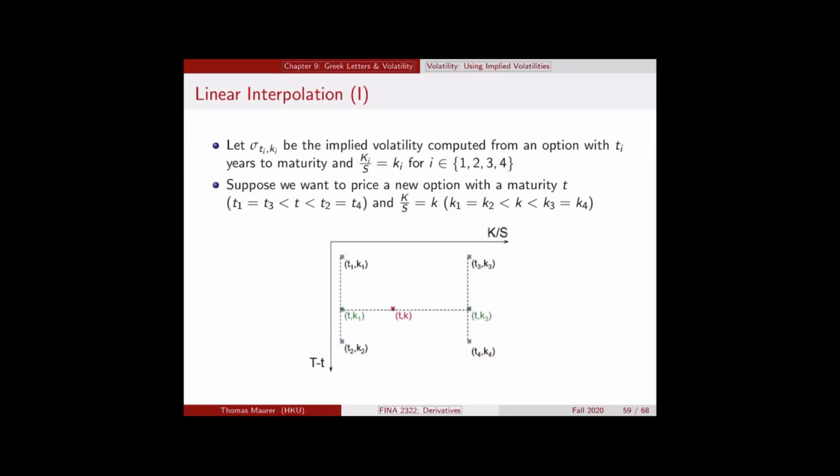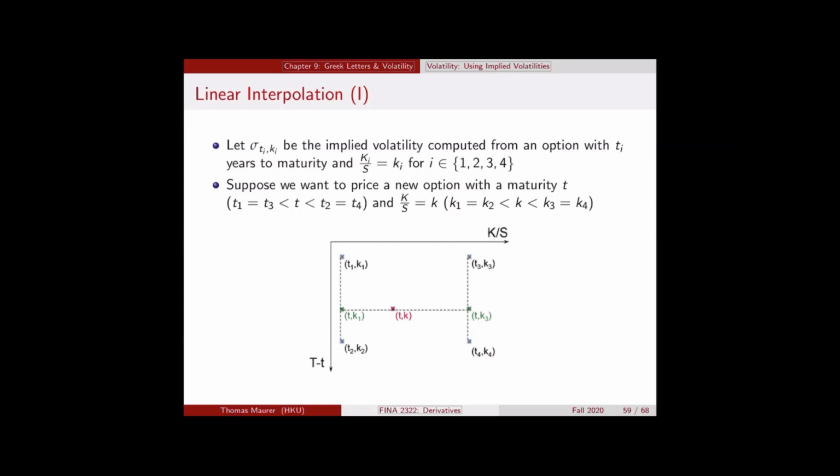Now what I want to do is, from these four implied volatilities, from these four options, figure out what is the implied volatility of the thing which I want to price now, with time left to maturity T and moneyness K. And then once I have that implied volatility, I can use it in the Black-Scholes formula to figure out what should be the fair value of a call or put option with that combination of time left to maturity and moneyness.